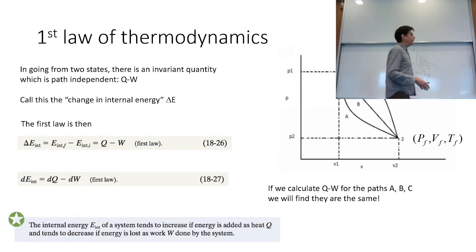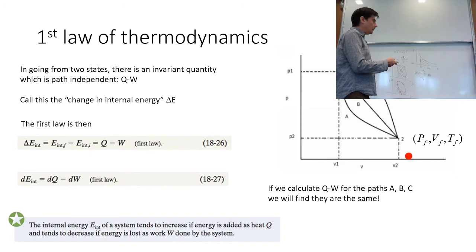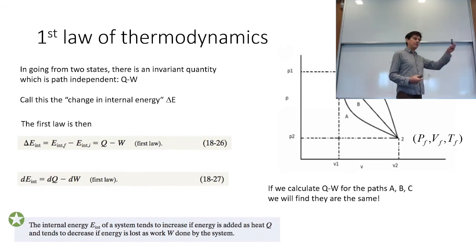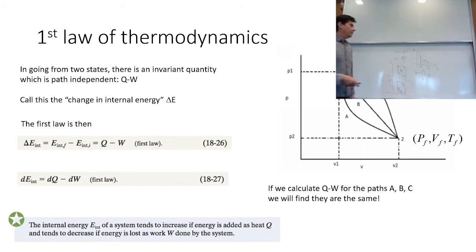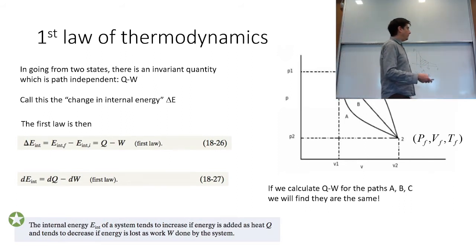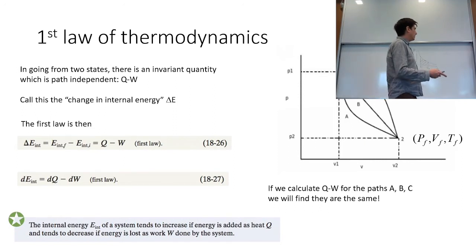But then it's doubly amazing that there's a quantity that doesn't really depend on the path. It's apparently purely dependent on the state, right? So there's something intrinsic that characterizes the state here, such that it only depends on basically the initial and end points. So this special quantity, we call it the internal energy, for reasons which I'll say in the next slide.